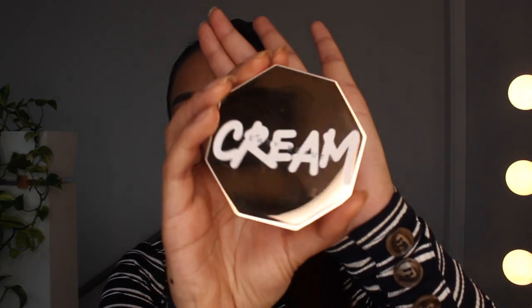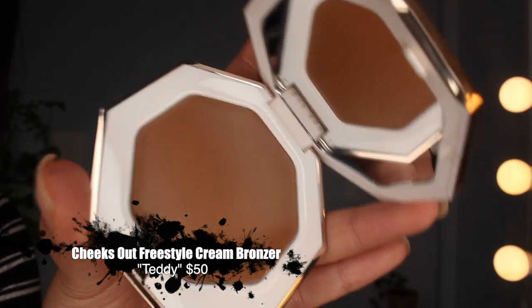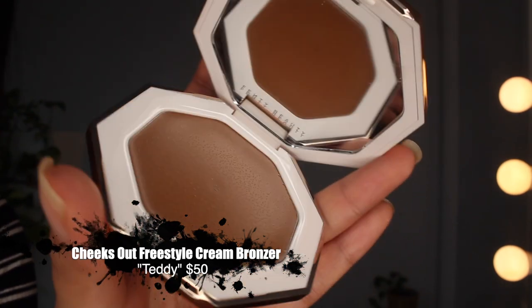Okay, so left side is powdered but I'm going to leave my right side unpowdered. Let's start with the bronzer — look at that packaging, how stunning is that! I love Fenty Beauty packaging, she kills it every time. You get 6.23 grams of product and I got it in the color Teddy, which is number five.